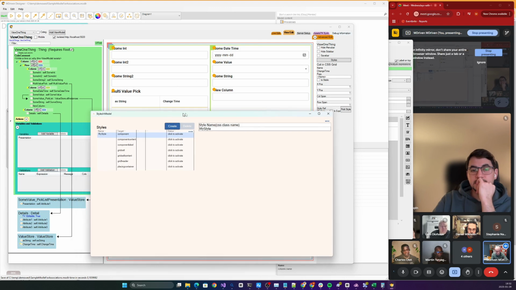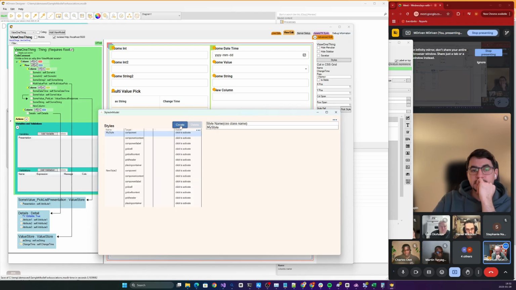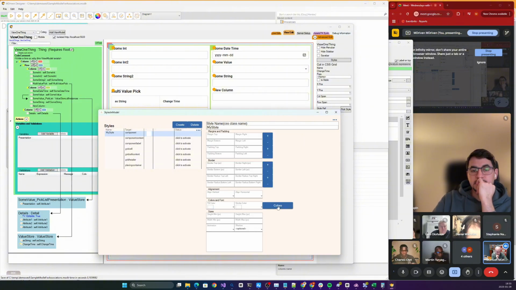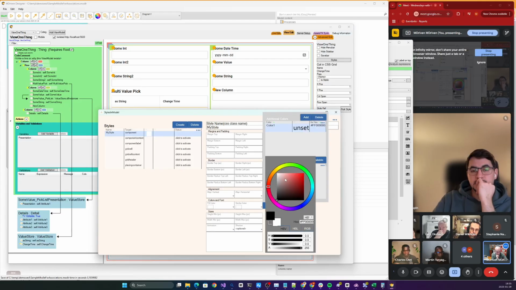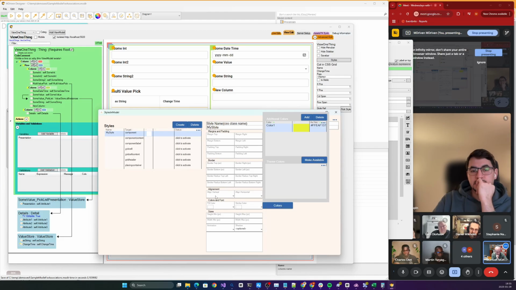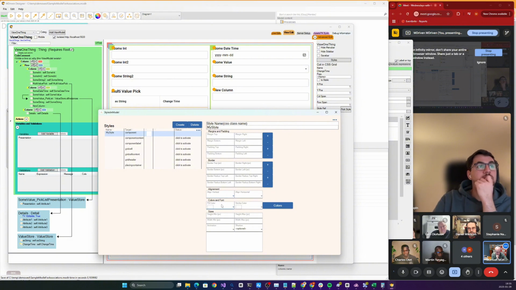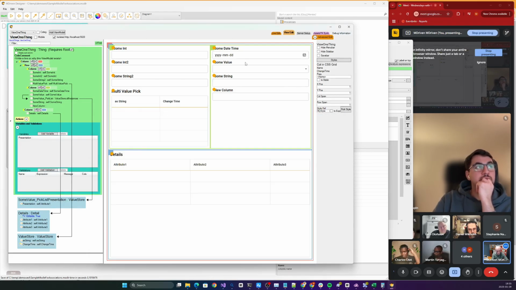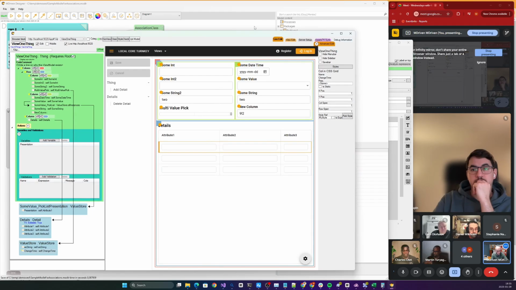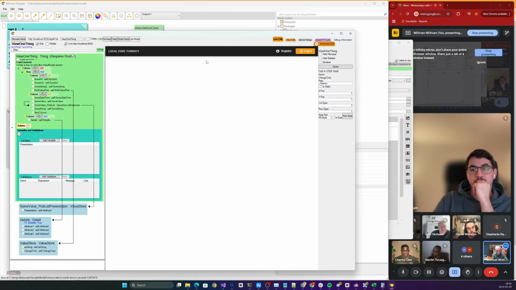And if I want to target the whole component, I should activate the component level and maybe set a color. And there's no color, so I need to add a color. I'm gonna make that kind of yellow. And the fill color should be that color. And what we should see here, preferably, is that color taking effect. But it doesn't.